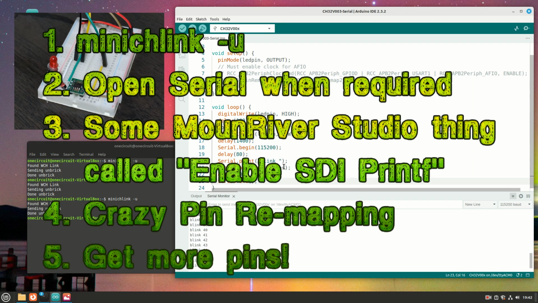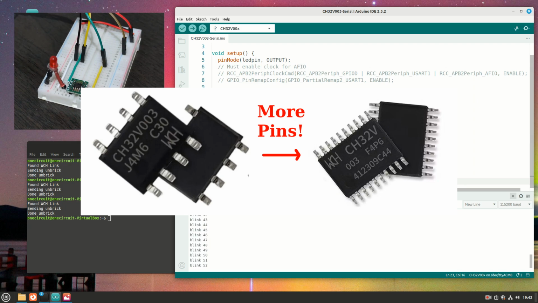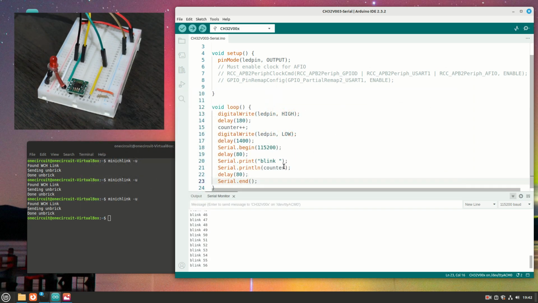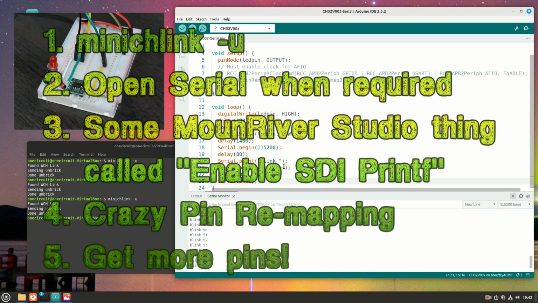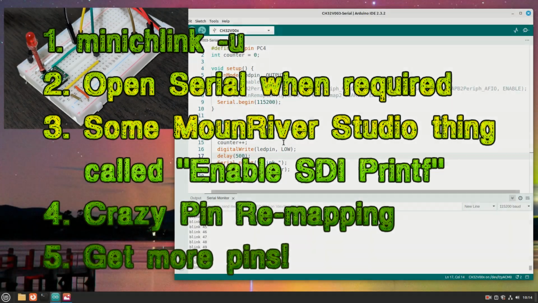You could also swap from the 8-pin version to the 20-pin version because there is not that clash of pins with the 20-pin version. And we're just talking about double the price, so from 10 cents to 20 cents. Plus you get a few extra pins from 8 pins to 20 pins. So it might be a more sensible option.